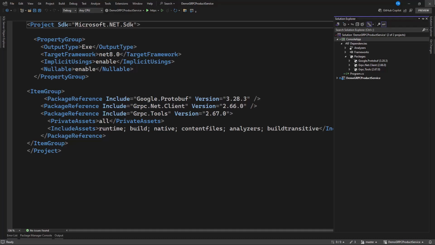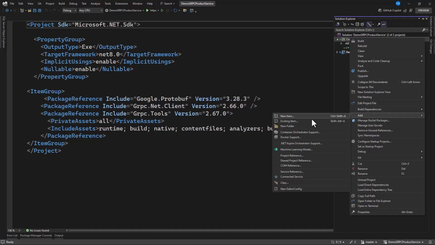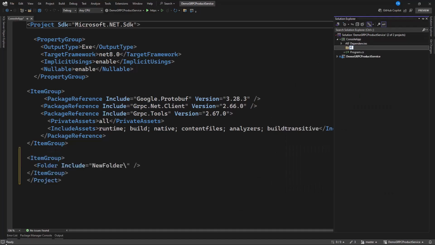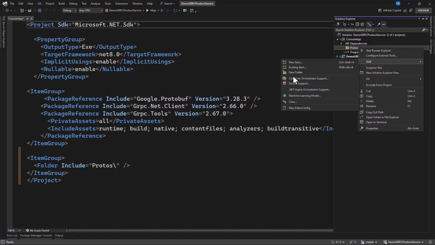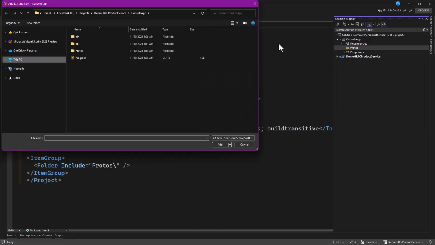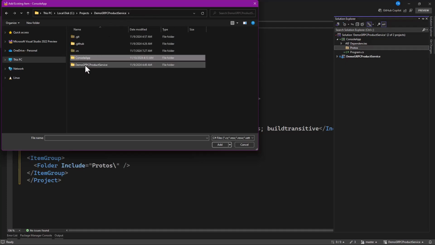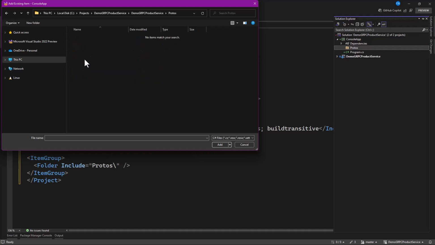This is a console app, so we can make a call with it. So let's do that. In order to do it, for organization purpose, let's try to create a folder. And here we're going to name this as Protos. Then we can right click on this, then go to add existing item, go to the Protos folder in your product service. So this is going to be the console, so you want to locate the product service. This is the product service. Now in the Protos, you can see that when you select all, we have the product.proto file in here. This is what we want, so make sure you choose this.